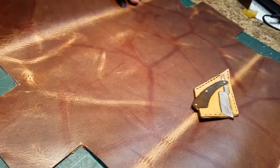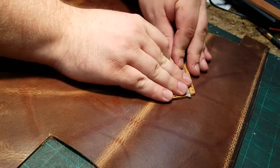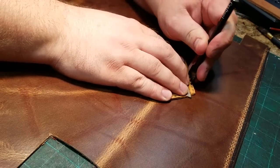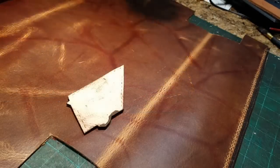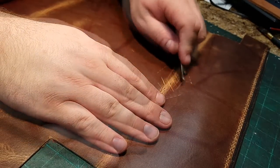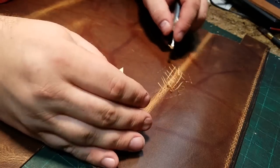Looking at the badge you can see that the parts I didn't paint — the handle — took on the dye, while the other edges resisted it. In order to get the badge to stick while I stitched it, I used a grooving tool to cut some of the shiny top coat off the leather itself, which gives a place for the glue to go into and grab onto.